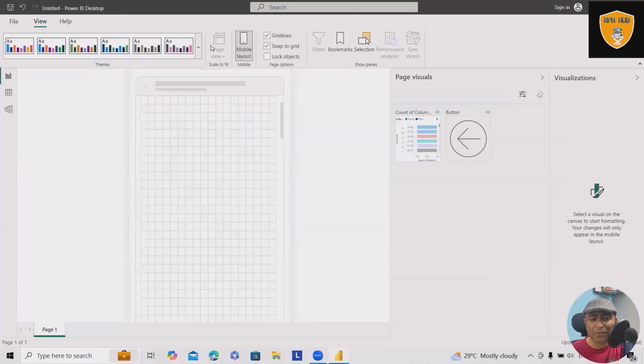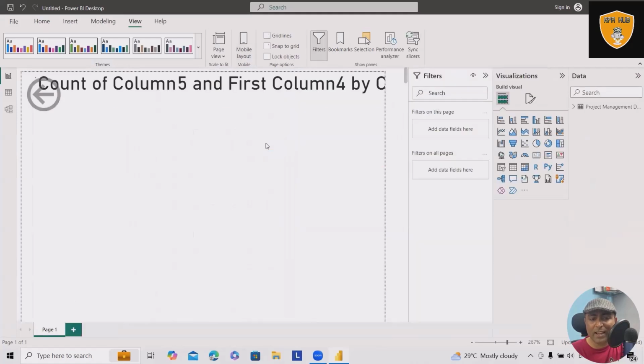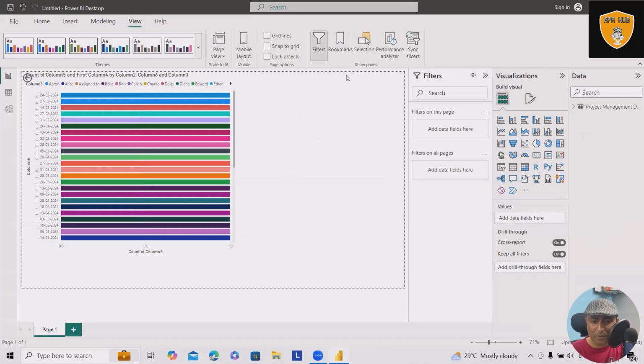So this type of report we can always use in Power BI. You can apply grid lines, snap to grid, all those functions are available here. Other than this, whenever you enable modern features in the desktop version, we get some other visual appearance enabled.